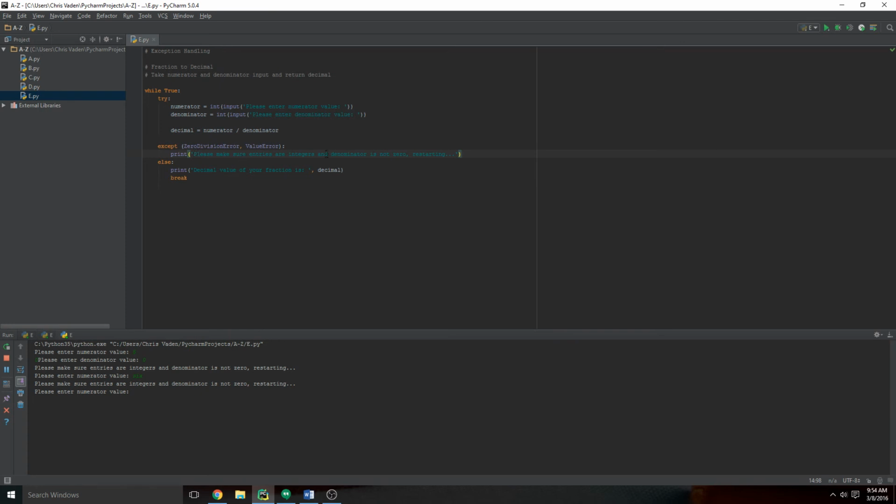Now, in our case, in my opinion, this isn't good for us, because they need to be integers and the denominator can't be 0. Well, why make this more complicated than it needs to be? In this case, this is less specific than the way that we had it. So if we undo this, technically this is more code, but it's more specific. We can tell them exactly why the program failed. While we could stack the errors under one exception, in this case it really makes it worse. So I prefer to be more specific in this exact scenario. This is, in my opinion, the ideal layout for what we're trying to do.